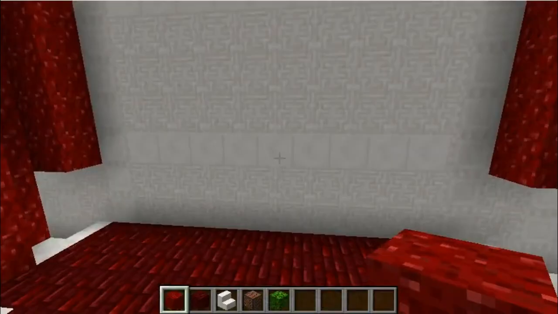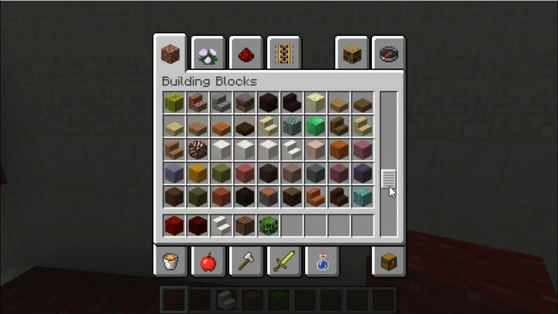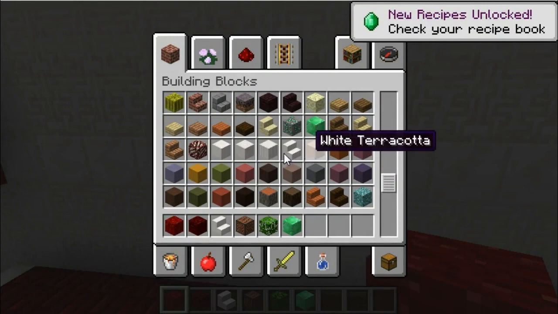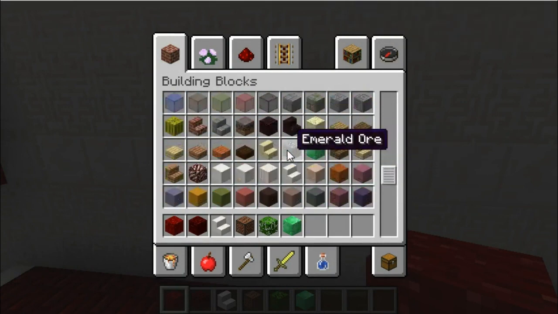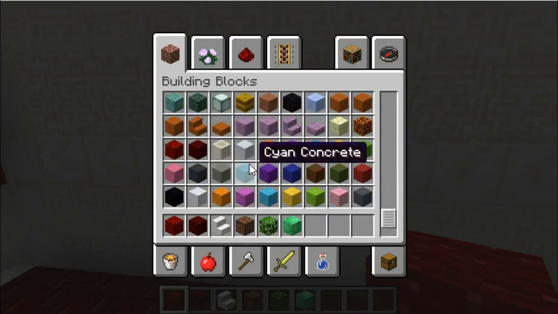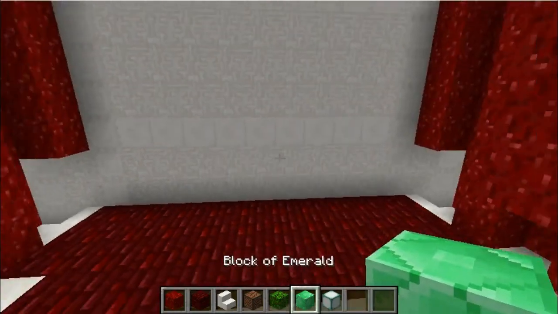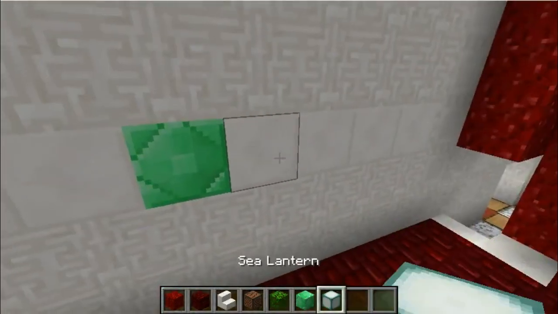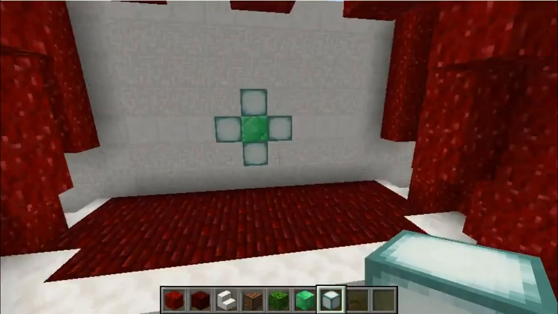And then we're going to put the block of the company. Where is it? There you are. Oh, good. I got a new recipe. Thank the freaking Lord. Okay. Here's the sea lanterns. I know they're ugly, but sometimes you just gotta have sea lanterns in your life, or you'll not find the way home. Sea lantern, sea lantern, sea lantern is how I have it.